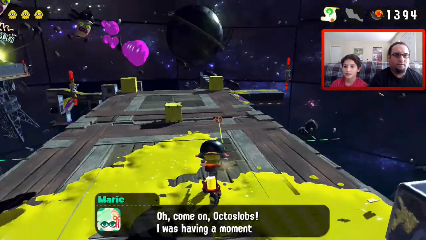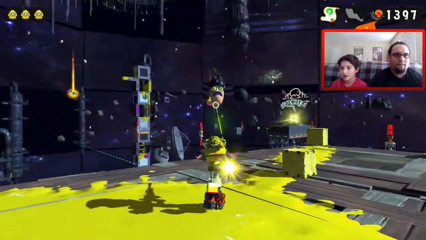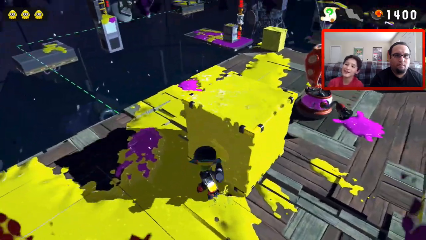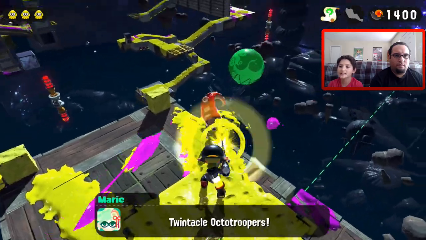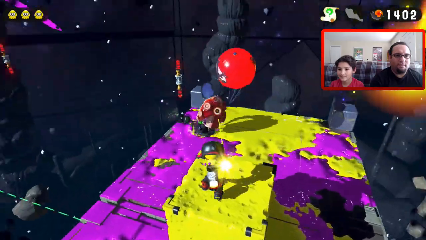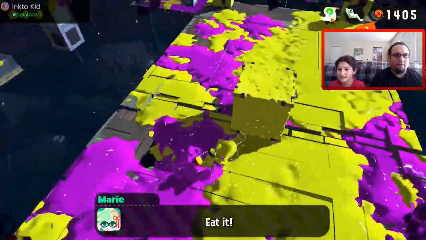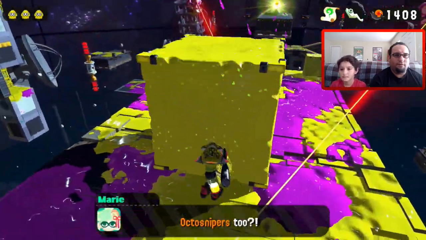What's that noise? Get on the metal thing. Wow, dude, these things are trying to kill me here. Get on the metal thing. It's raining baddies. It's raining, Dad. Let me get on here. Daddy, it's raining baddies. All right, hold on, Aiden. I'm trying to get this. Get it. Yes. Nice. Eat it. Get out of here, dude. Is there any more? Oh, no. Please don't.